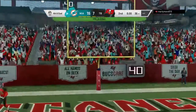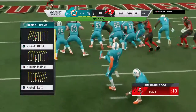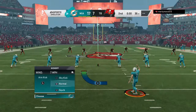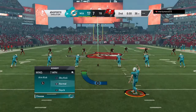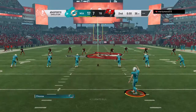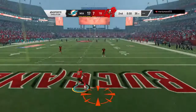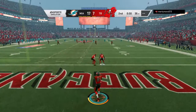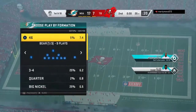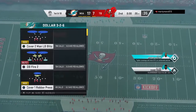And his kick is right there. It's good. And they will move up by 10 now, 17-7. Still a little bit of time left here in the second quarter, but they do get 3 before the half and expand that lead. And they have to be happy about that. And we haven't met a team yet that doesn't put an emphasis on trying to get points on the board in the last 2 minutes of a half. They'll be real excited to have those up on the board. The Bucs take over 1st and 10 at their own 25-yard line.